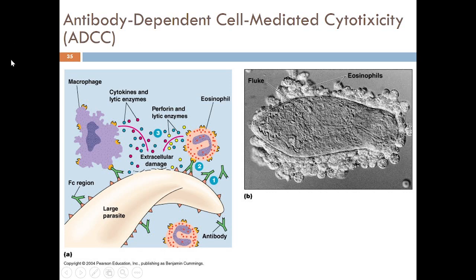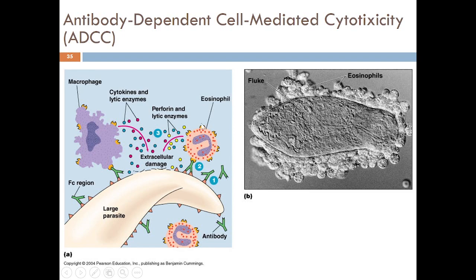You can see that here where we've got a nice large parasite that has all of its epitopes on its surface, and our B cells have produced antibodies that have stuck to that surface to signal to our immune system that that worm needs to be destroyed. So you'll see here that that recruitment effort has gone over well, and we've got lots of cells.